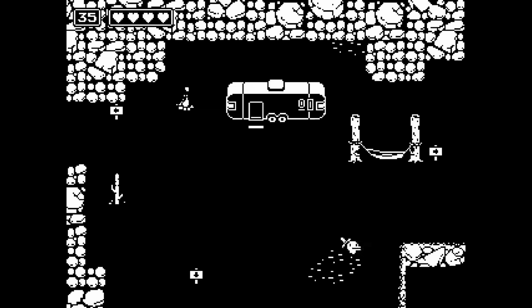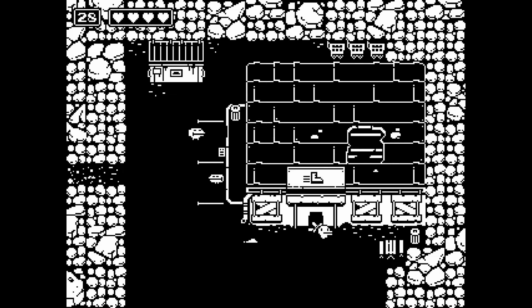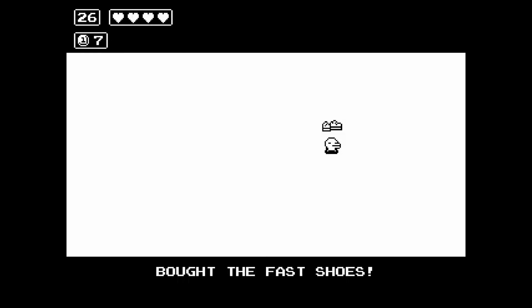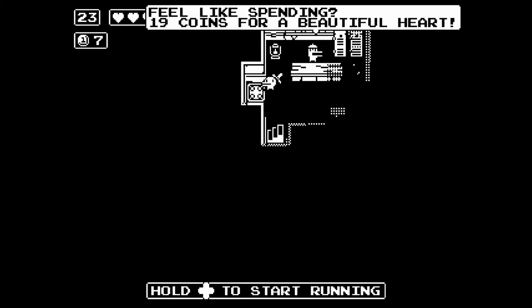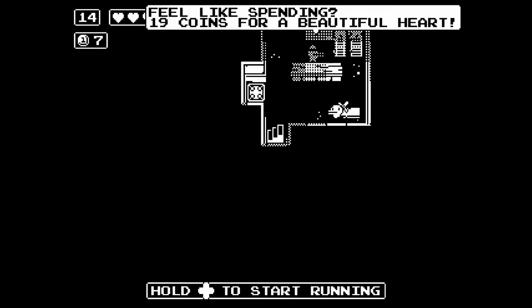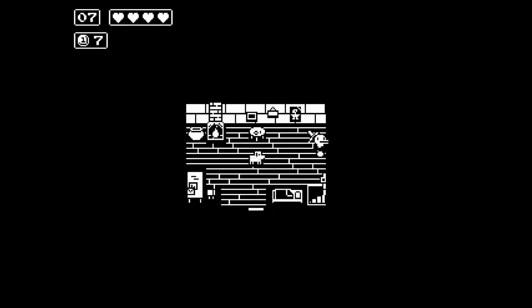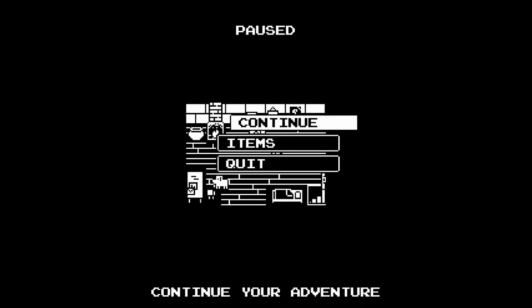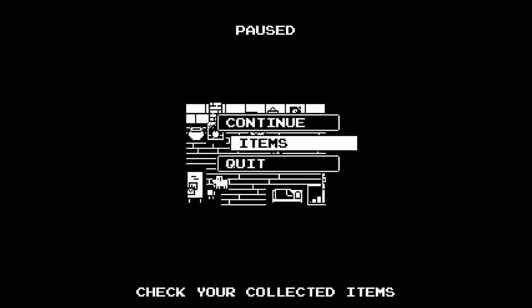There's a point that continuously comes up in my mind with games like this. So we now have fast shoes and feel like spending 19 coins for a beautiful heart. Interesting. So now we have a... did we get the fast shoes? Hurry up in style.